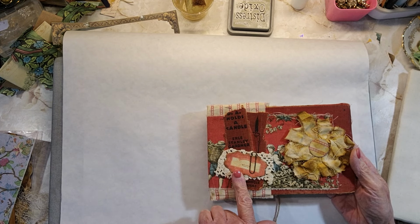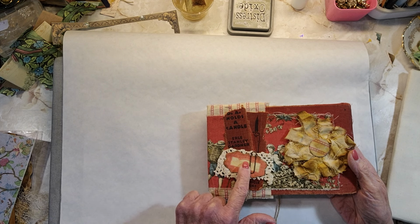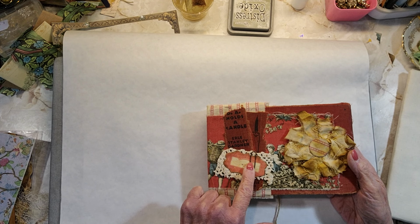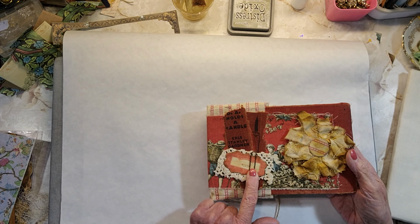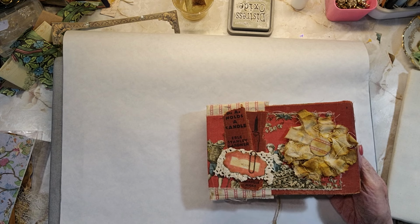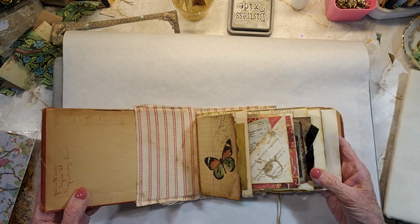I did put this little crocheted lace here, and a label kind of thing, and a rusty safe paper clip on there, and I think now it has enough on the cover to look good.